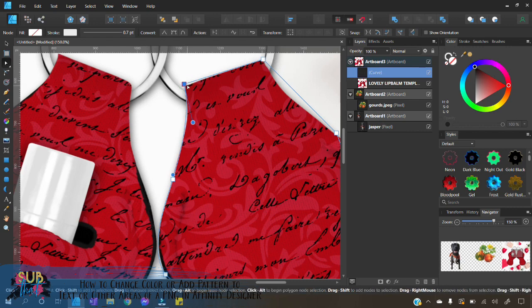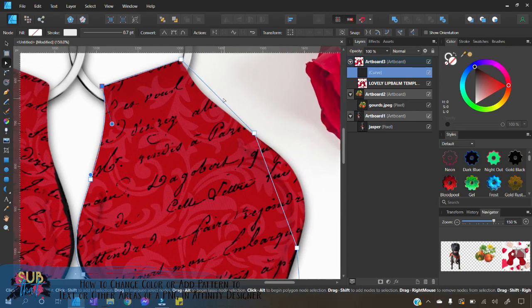And it looks like this one needs to come out and a little closer as well. So all we're doing is adjusting our lines.